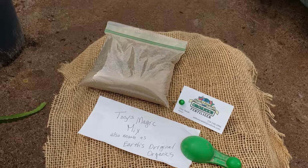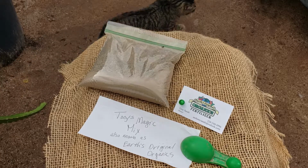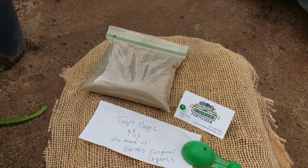Well, he gave me 5 pounds of this $40 magic mix. And we're gonna try it out on this pink variety Caribbean Dream pink flesh dragon fruit that I purchased from them at the Magic Garden. So here we go. We're gonna give this a try on this plant and see what happens.